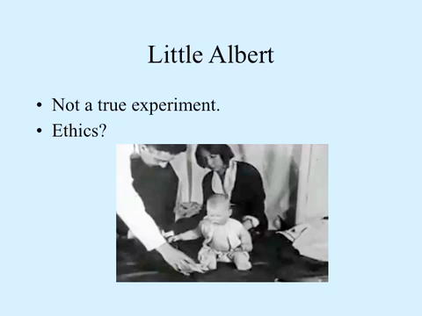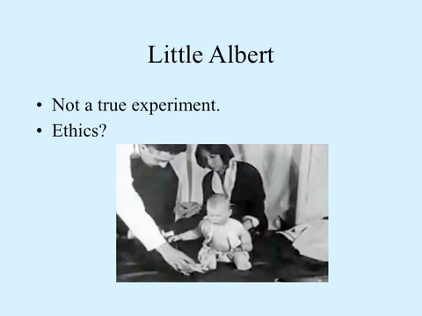And so you can imagine an infant is sitting there, and every time it goes to touch this cute little furry rat, bang, bang, bang, right? It has this loud sound that startles the baby. And so the unconditioned stimulus of the loud noise obviously causes the baby to respond unconditionally, naturally, by jumping and crying.